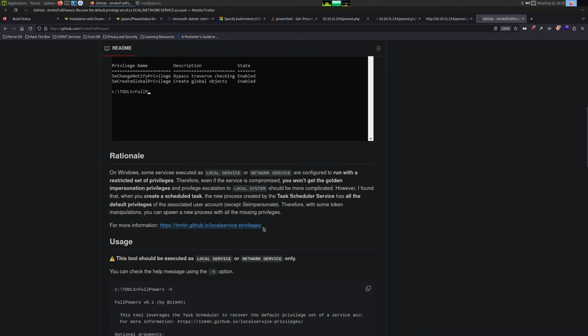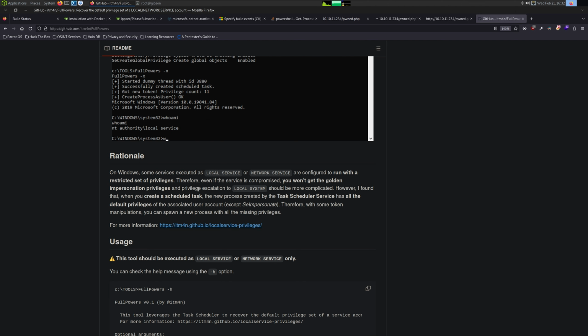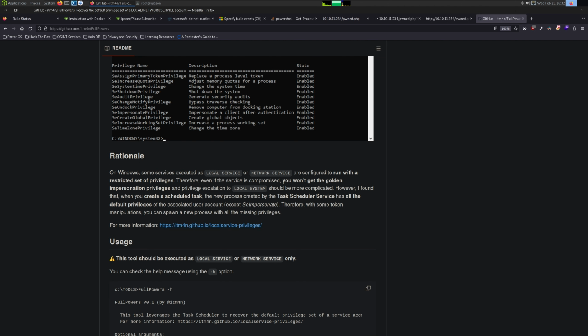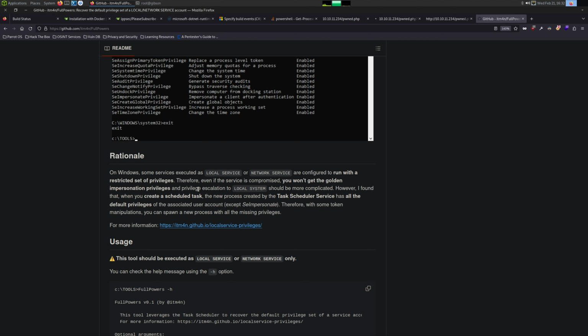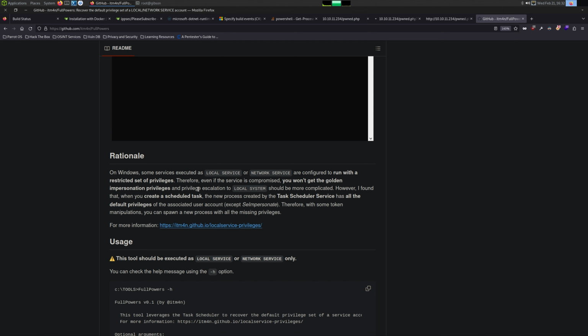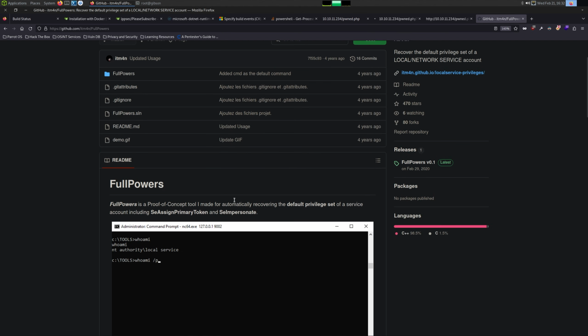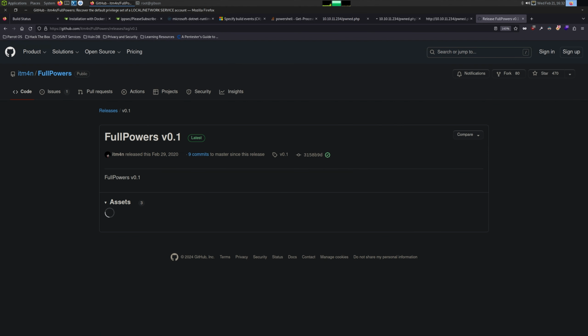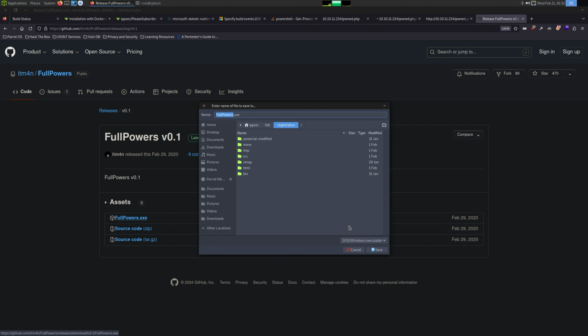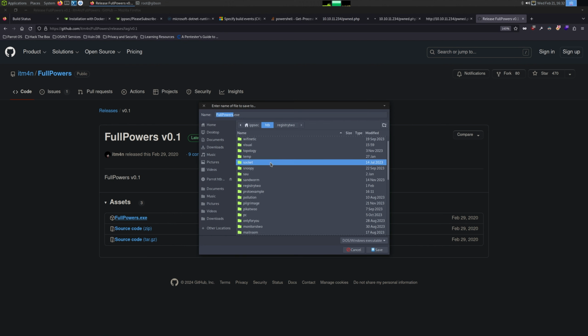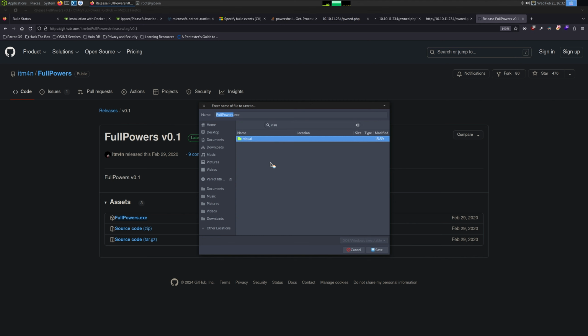And what's happening here is when you're local service, Windows is downgrading your tokens so you don't have a lot of dangerous permissions. What this is doing is creating a scheduled task. Because when the scheduled task runs, Windows for some reason doesn't downgrade your token to have fewer privileges, and you get them all restored back, right? So that's what this is just going to automate for us. So I'm going to go ahead and download FullPowers. This box's name is Visual. We'll put it right in www.